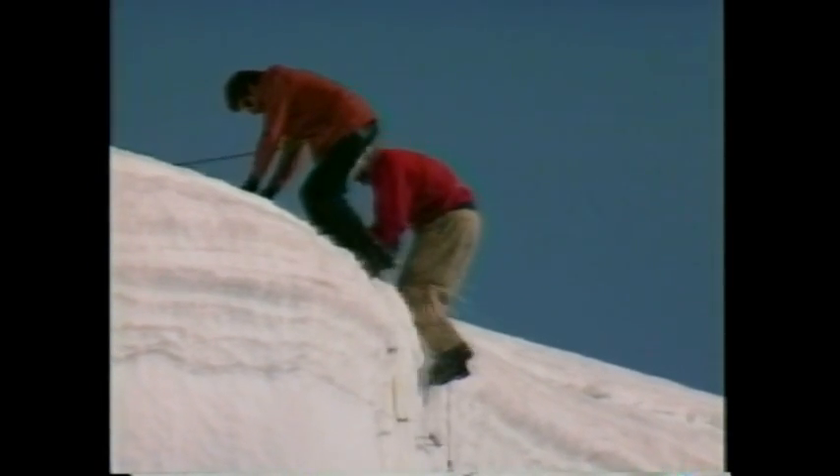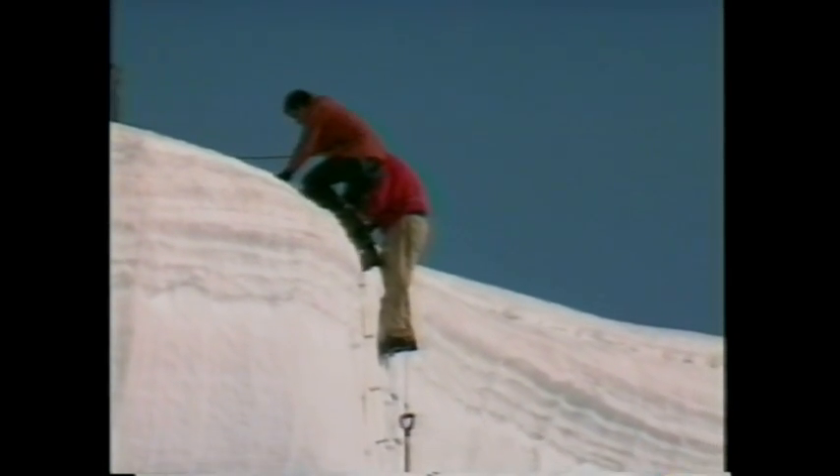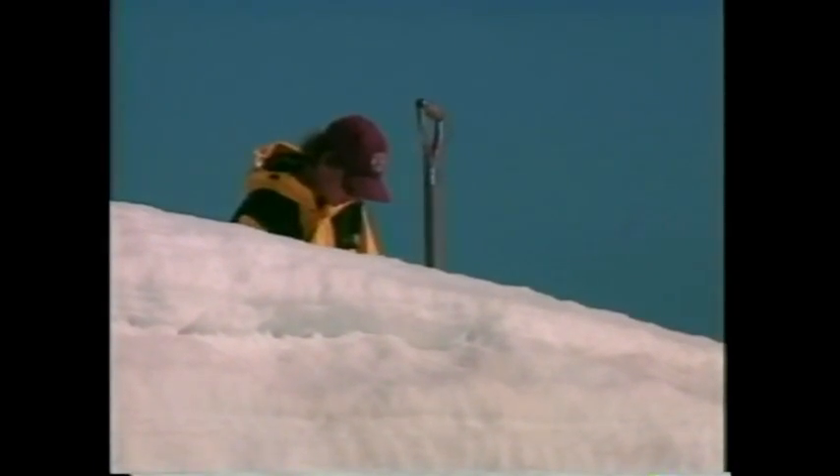That is deep. Contrary to myth, crevasses seldom drop more than 125 feet because below that, the structure of the ice will bend but it won't break. As we descended into the crevasse, we recorded layers from years of snowfall. 5.05 meters — it's an undulating ice stratum. This will be 1984. You're reading this like a book. Well, what this is are the pages of a book — the glaciers have written their own autobiography.